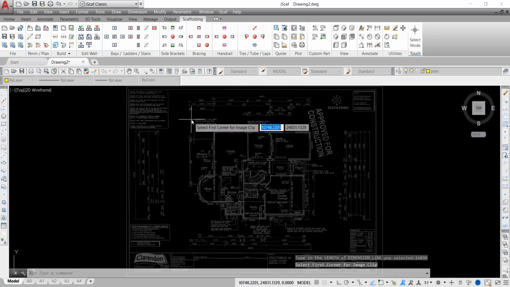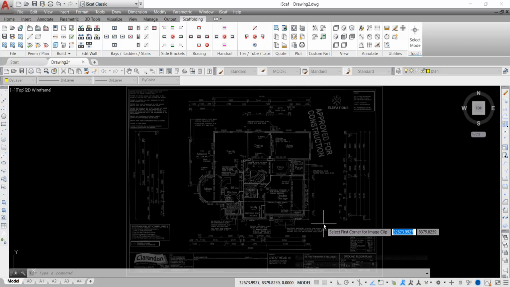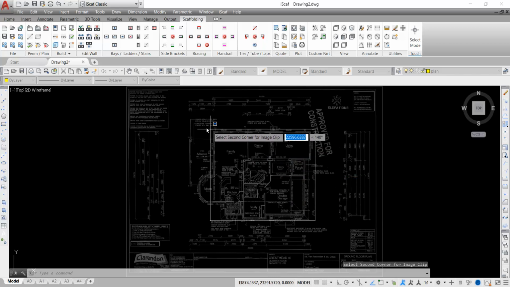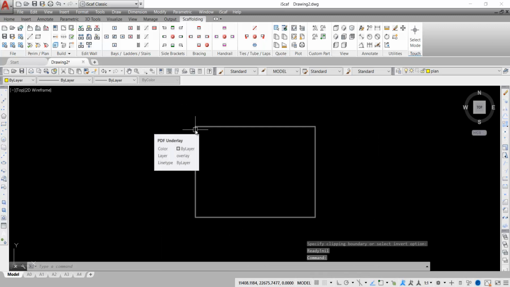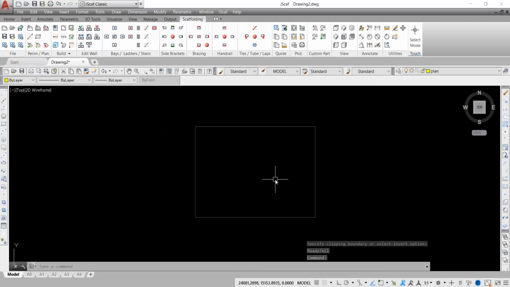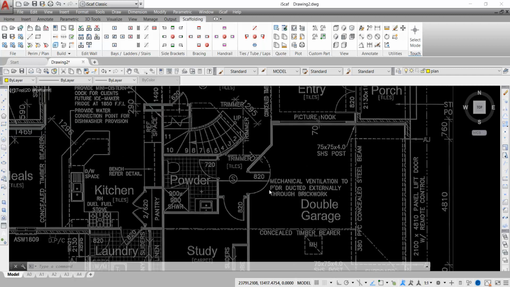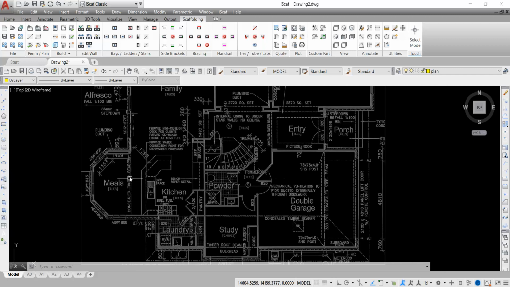Once more, we're asked to clip the drawing. So I'm going to clip the extraneous information we don't want. We can actually click from either direction. So I'm going to start from the bottom left because that is going to be easier for me to see the areas that are included with that bay window. And click once more. This time, rather than using the regen command, I'm just going to use my wheel to scroll in and out, and the screen has regenerated our drawing.